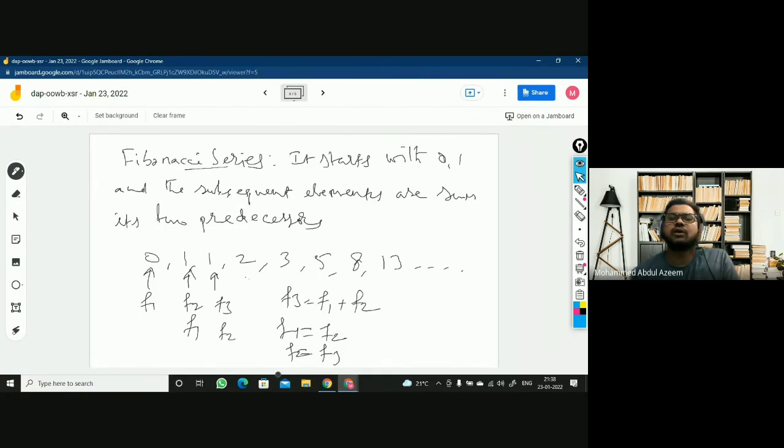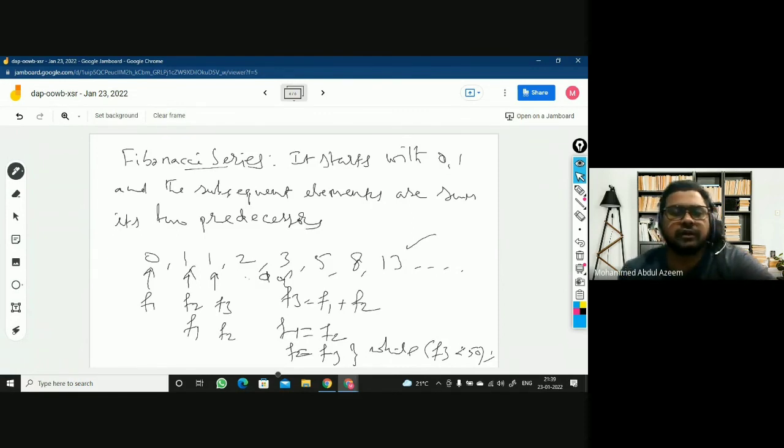And how long you want to repeat, how many values you want out of it, rather, right? So by putting this whole in a loop, you can put this in a do while loop, no issue. How long you want the f3 value? Let us say you want f3 value to be less than 50, or say less than 100, whatever it will be. So until f3 reaches f50, you will get the values like this. Okay, so you can do it with the help of a simple do while of this kind, right? So this can be implemented using do while or for or while also. And I want this to be implemented using recursion now, right?